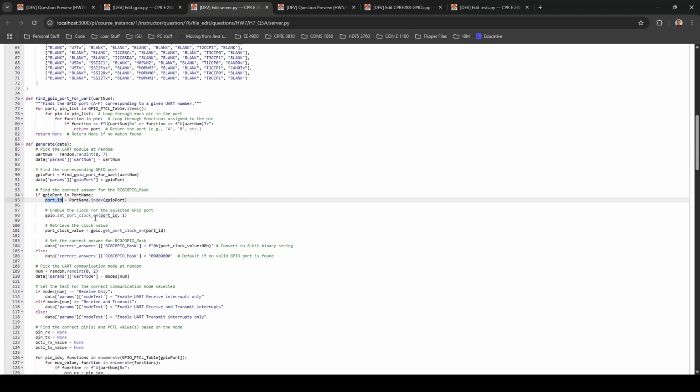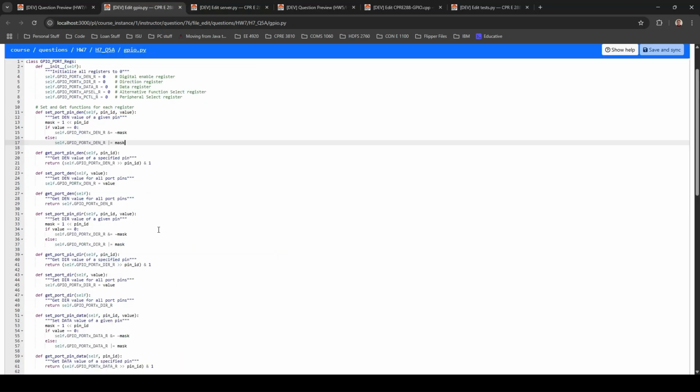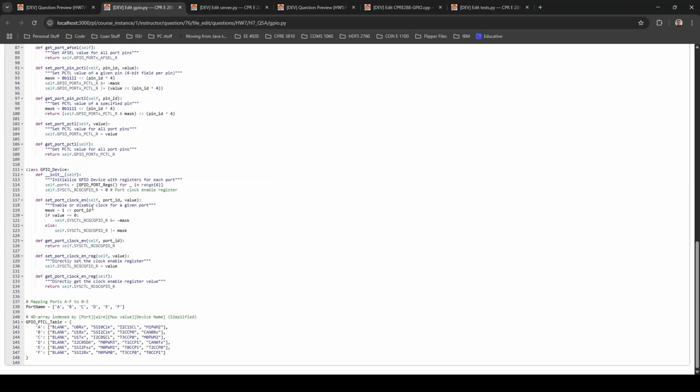And then we'll give that as a parameter for the set port clock enable function, which is this function here, where the port ID is for C, and then the value for that port will be 1, so enabling the port C clock. Then it's going to update the GPIO clock register to enable the clock for port C.